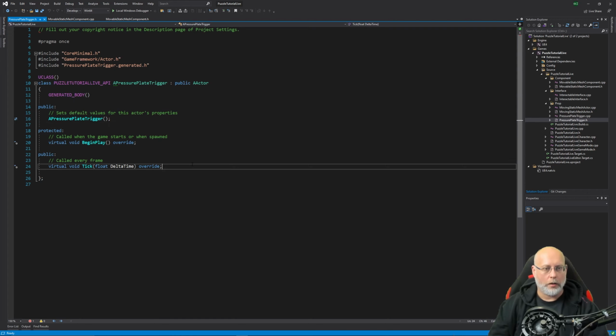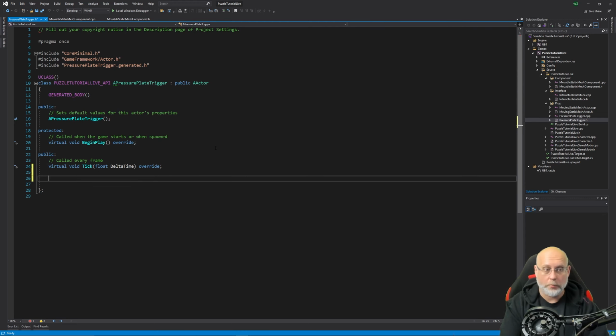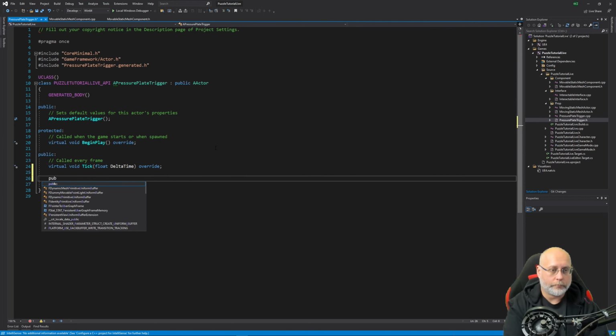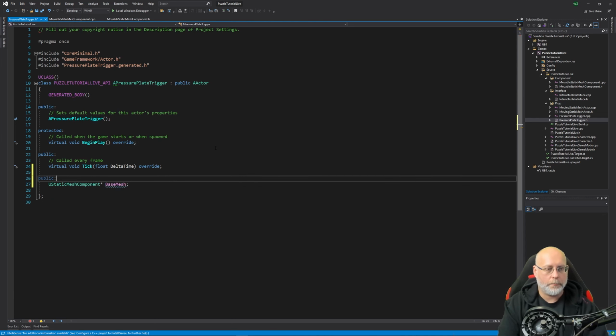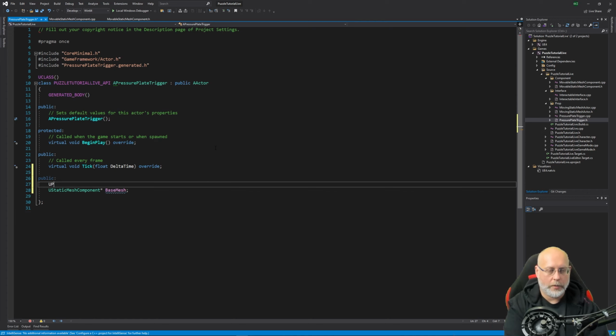So I'm in the header for the pressure plate. Let's go ahead and add in a couple of these properties. Let's make a new static mesh component. This is going to be our base mesh. And it's going to be a new property, EditDefaultsOnly, BlueprintReadOnly.